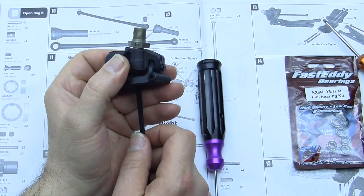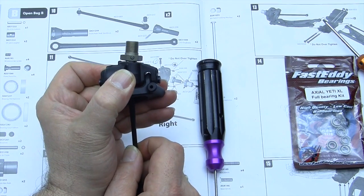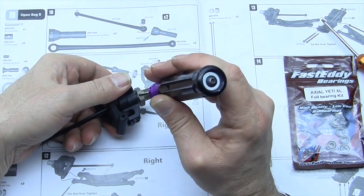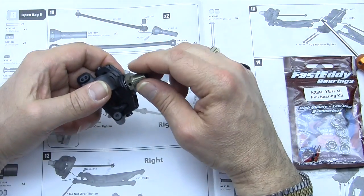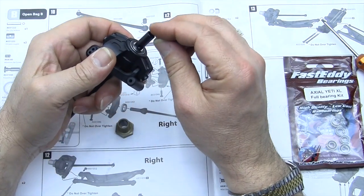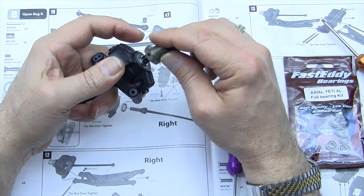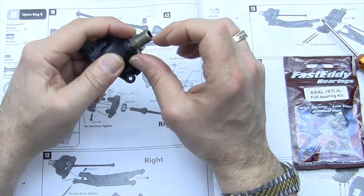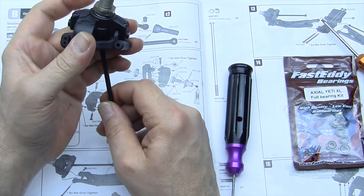Let's take a look. White balance on the camera goes off when I get too close. But we're going to see that there still is more play. Shimming is tricky because you don't want to over shim. If you over shim, you're going to put pressure on the bearings, and they're going to wear out and bind and cause all sorts of problems. So the trick is that you want to shim just until there is still a very, very small amount of play. If you put another shim in and there's no play, you're going to want to take that back off.